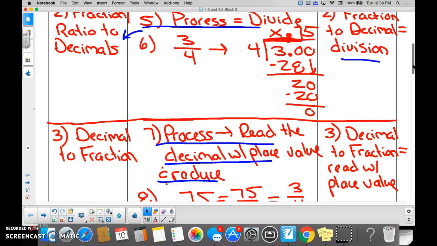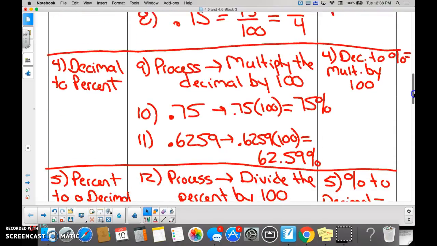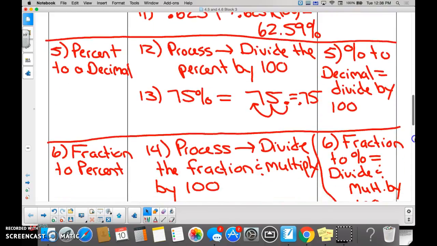You should have known this by like 2 years ago. You need to know how to convert between a fraction, a decimal, and a percent. On the test, you are going to need to be able to convert between a fraction, a decimal, and a percent. On the assignment you're going to get in a couple of minutes, you need to convert between a fraction, a decimal, and a percent. If you need to use your notes, fine, but you're not going to have them on the test. Understand? Okay, unless I allow you to use your cheat sheet card, which is always an option. These are the processes that you need to know in your brain.